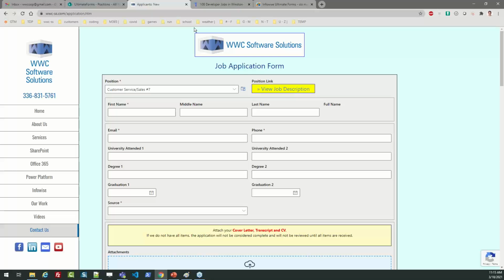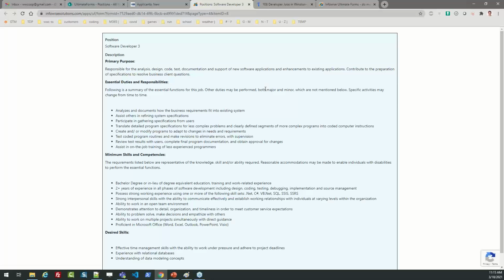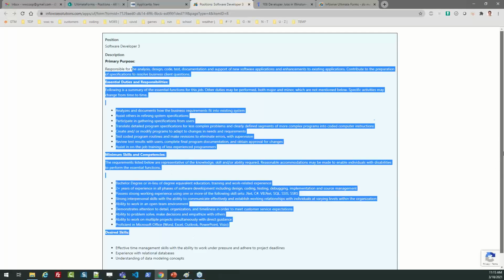Okay, so this is what people are going to see in the public website. And if you go in here, lo and behold, you're going to see the new job that I just posted, Software Developer 3. Okay, so we've got a drop down, and the user can view the job description by clicking on this link over here. So this is just the form that you just saw me in. Literally, I was just copying and pasting, and this is a public form.